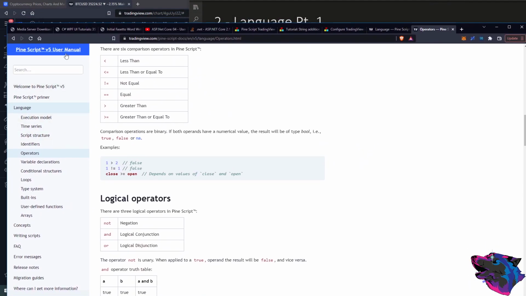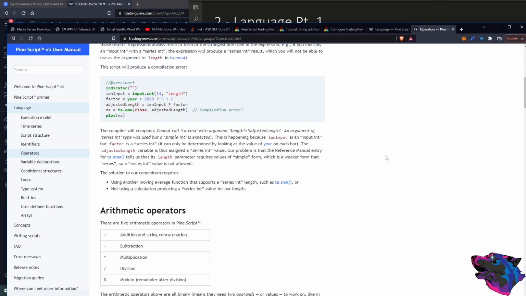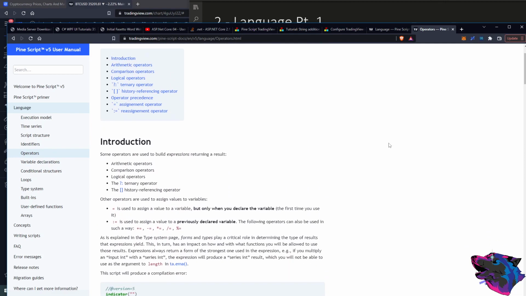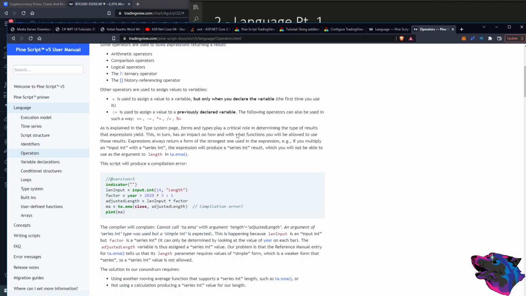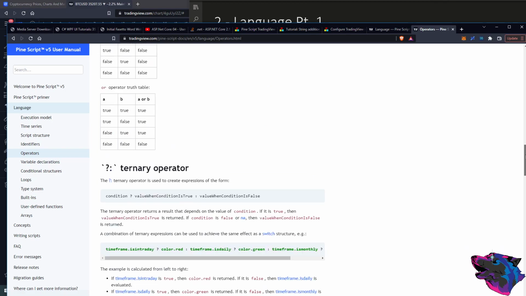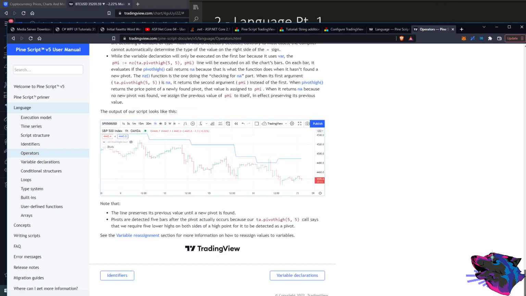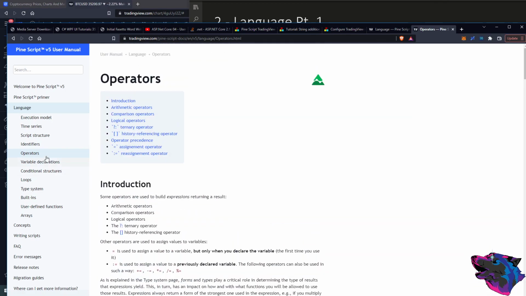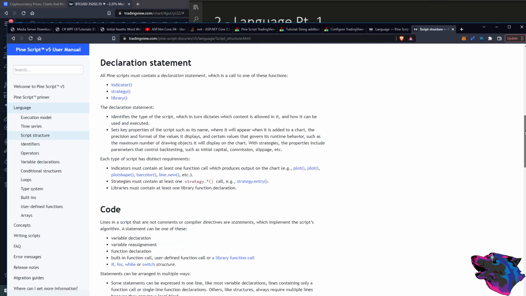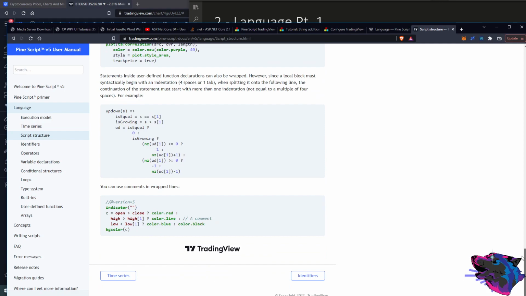It's the PineScript version 5 user manual. We basically just went through 1, 2, 3, 4, 5 chapters. Not too bad. What are we doing? 36 minutes. I think we did fairly well. But I mean, you can see just for the operators that we were talking about, there's a decent little chunk of reading right there. Script structure. Again, half decent.